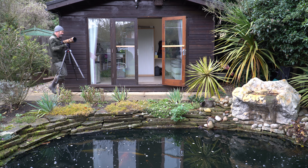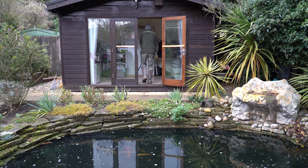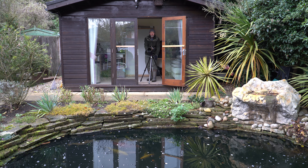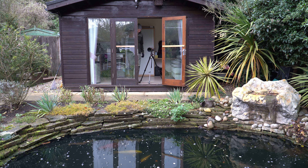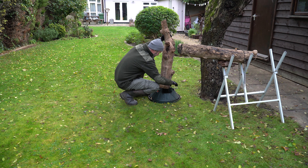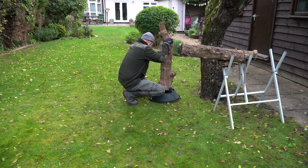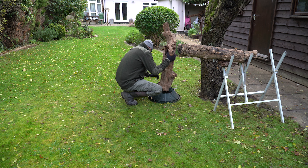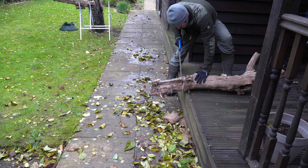Another thing I have to consider when setting up is how badly I'm going to be affected by the virus. So another option I have is to shoot from the summer house where it's going to be warmer and less damp, so the air doesn't affect my chest. There's an evergreen in one of the borders so I could use that as a background and still keep the props close to the apple tree. The evergreen will work okay but the prop could do with some trimming as it's too tall and shows off too much of the kitchen window.